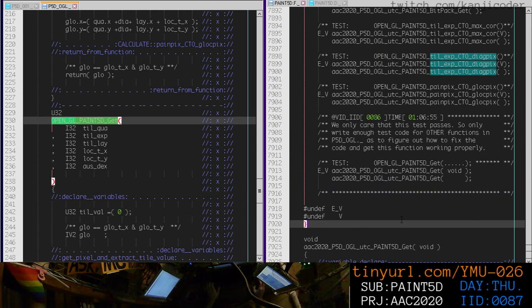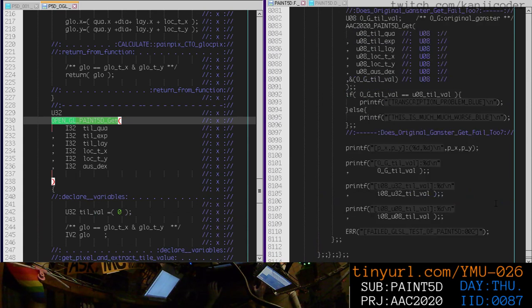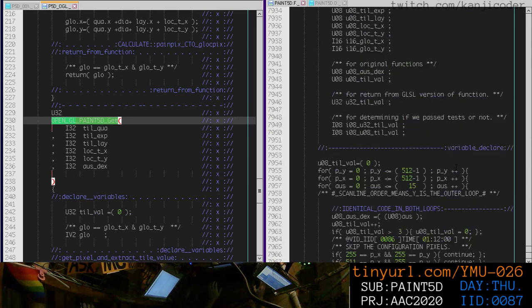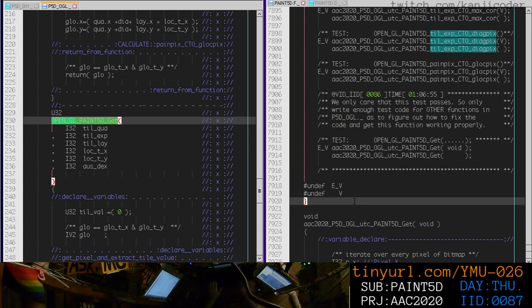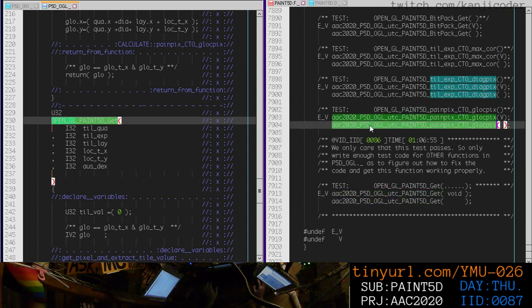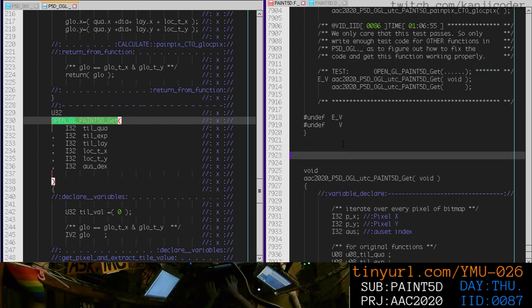So let's just open up our clipboard stack and start pasting this in here. And did we already make a section to... Yeah, unit test section for PAINT5D code. Okay, so what we're going to do is start the clipboard stack, go cs start, and grab all of the functions that we need to write. Copy, copy, copy, copy. Okay. Then we'll do a cs dump.